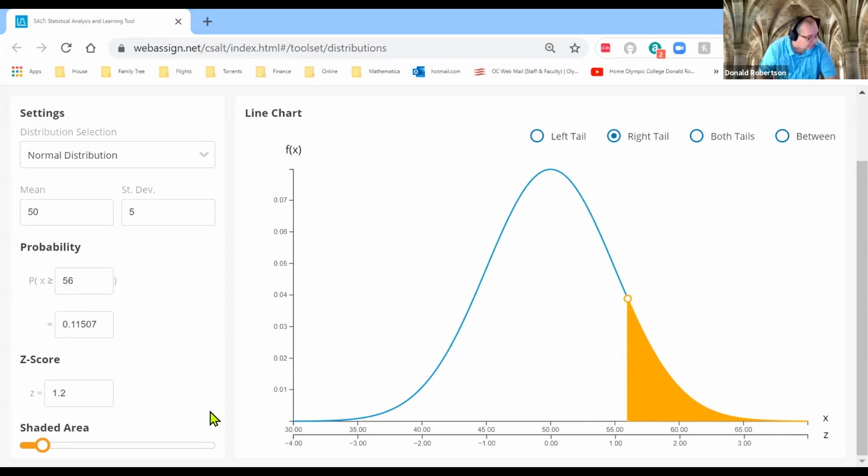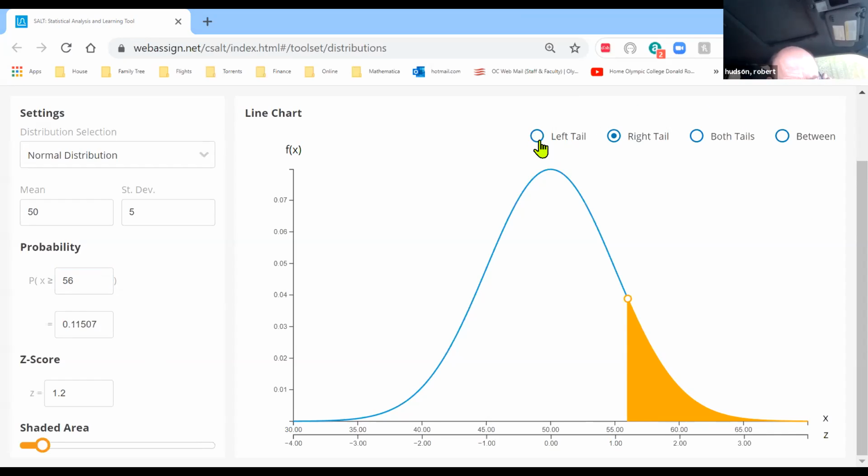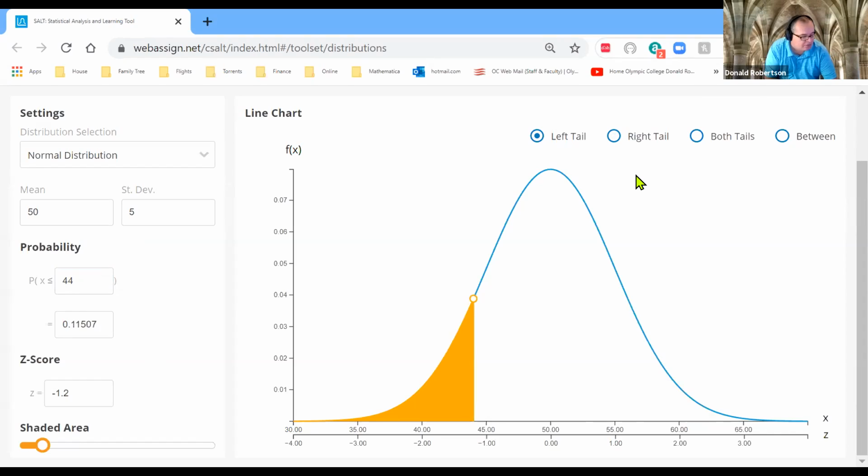The next question was less than or equal to 41. Which one of those fours is going to be the less than? Left tail. Right. The way it helps me: left, less, L and L, right? Less, left. So less than, I want left tail, less than 41. And the answer I get is about 0.04 if you round it off to 2 decimal places at least.